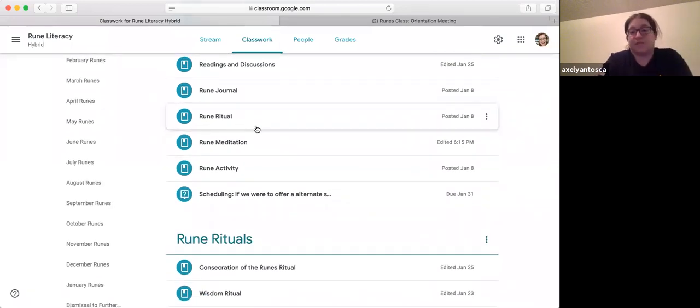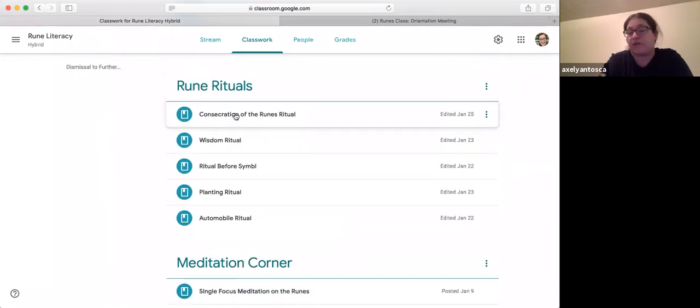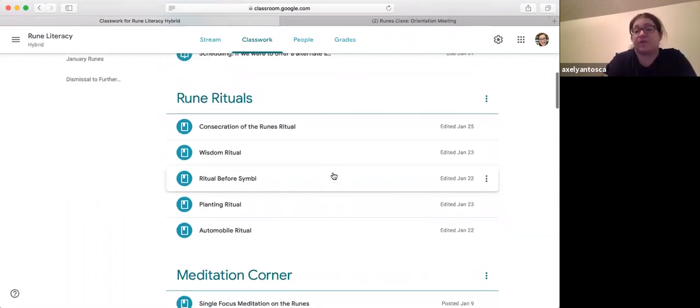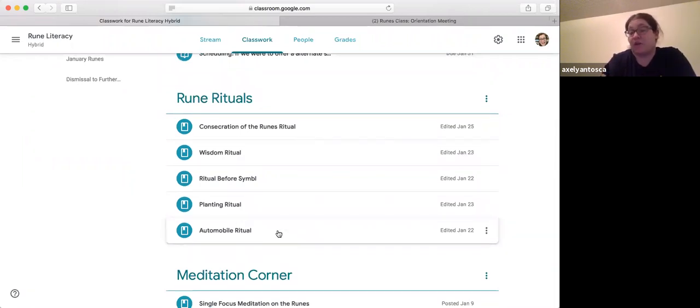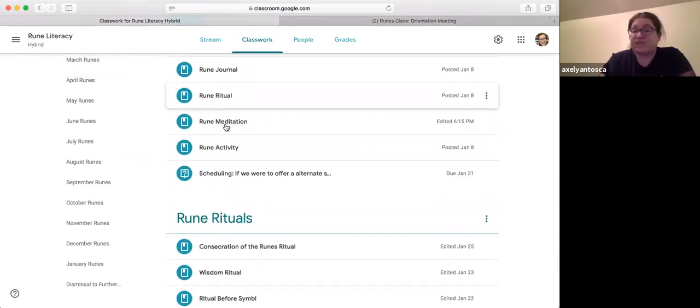And so those different kinds of things are rune rituals. We've got a couple of them. I think for the next class that we meet, we're going to be doing the consecration ritual of the runes. So it's going to be super helpful for people to obtain a set of runes by then. There's a couple other ones that we're going to do throughout the year as well. I think my personal favorite is the automobile one because I drive my car everywhere, and I think that's a really useful thing to do, that blessing during a ritual. So those are rune rituals. That's one type of activity that we'll have you do on your own or in class.